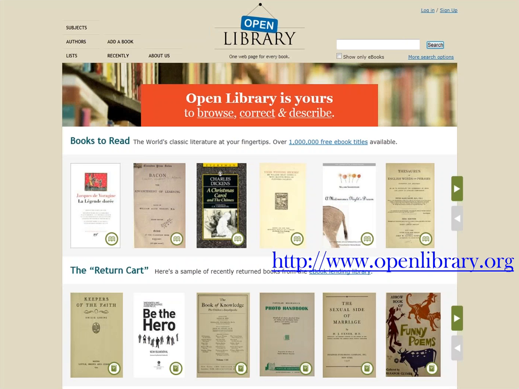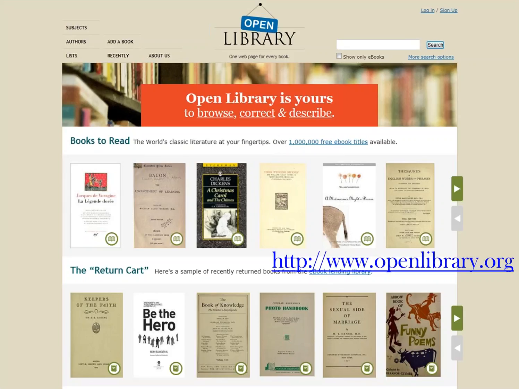And one resource that I always like to point to in linked data discussions, even though I don't think it's necessarily built on RDF technology, is the Open Library, openlibrary.org. The reason I point to it is because I think it's a good example of what our search interfaces could look like in a linked data environment.